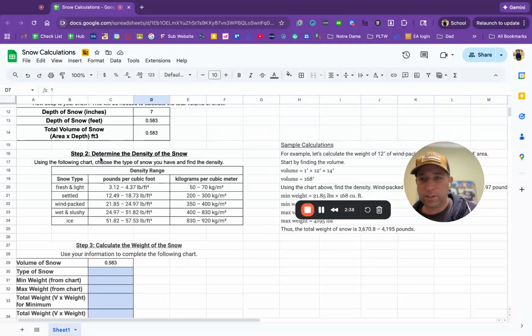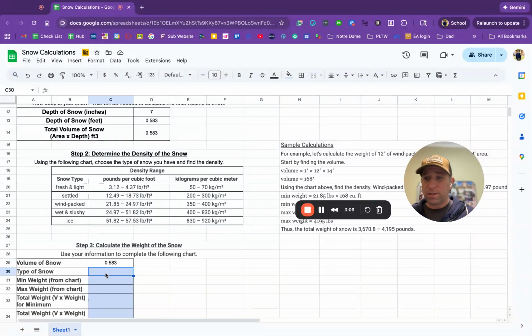And you'll notice one calculation, this volume over here just kind of followed it down. So this cell equals this cell. And here in Indiana, we've got a whole bunch of lake effect. So whenever you have like light snow, it weighs between 3 and about 4.3 pounds per cubic foot. And if it settles, so the sun gets on it and then it gets a little heavier, wind pack gets heavier, and then of course wet and slushy, and then of course ice is the heaviest.